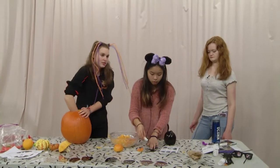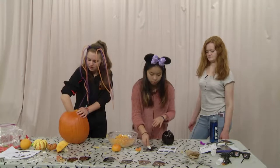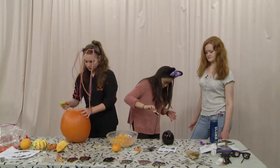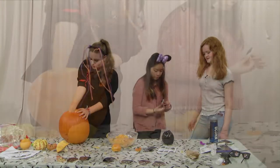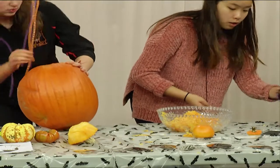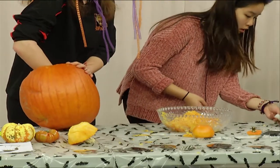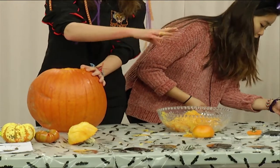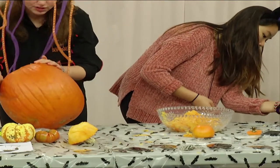Fern, I love all these Halloween decorations that you have. Thank you. You're very in the spirit today. My mom actually found these. I was just set with nothing. My hand is quite dirty. I really want to wash it.